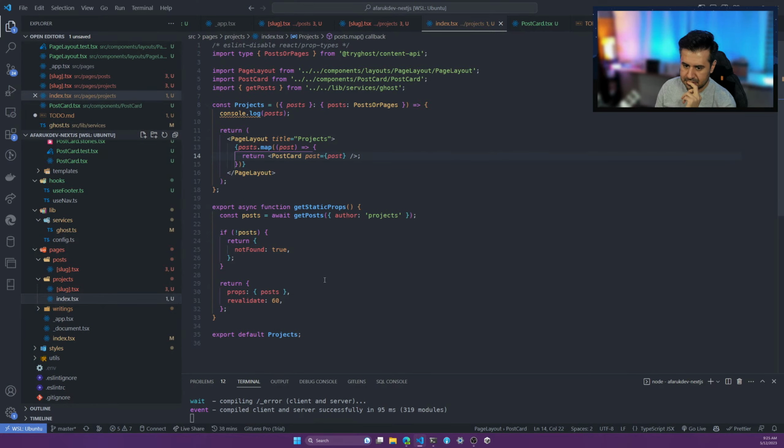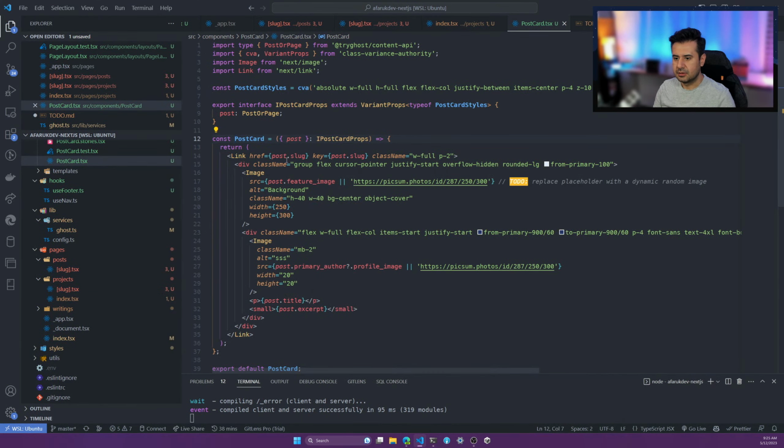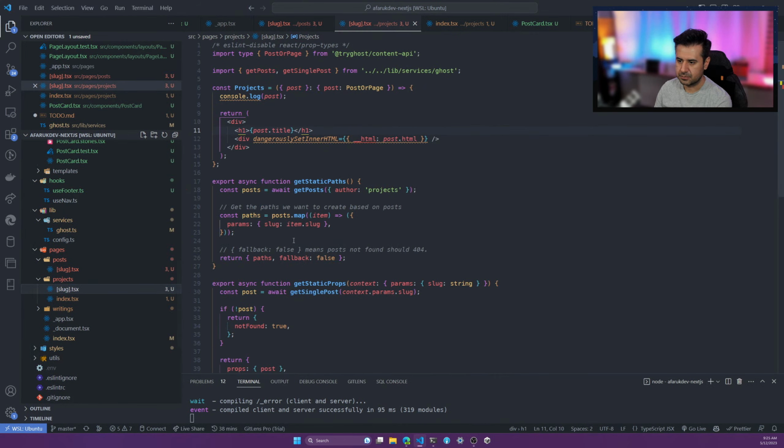When we click that, let me go back. Postcard. So link is post.slug. Sure. And when we click that, it should go to a slug page.